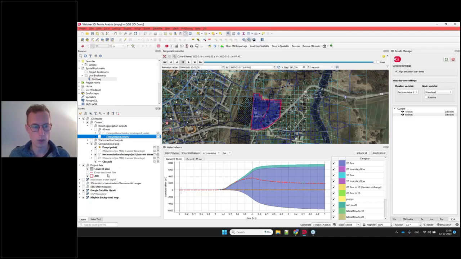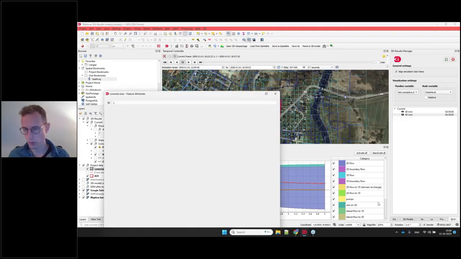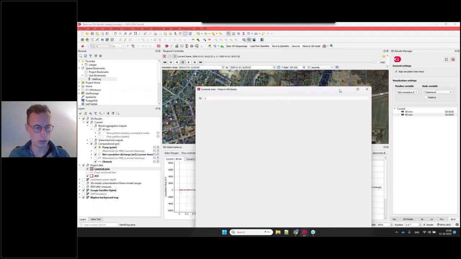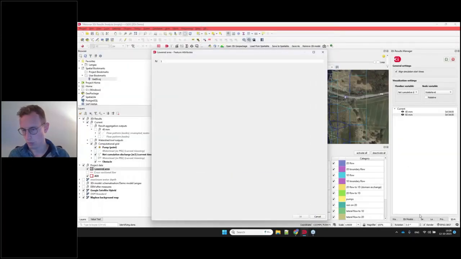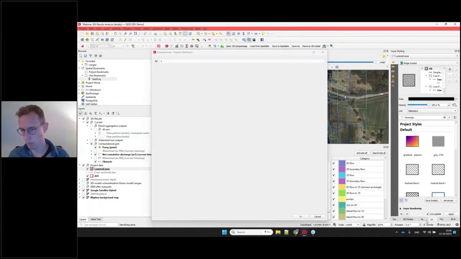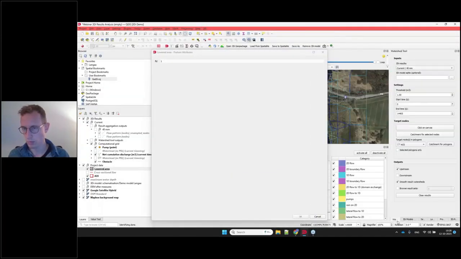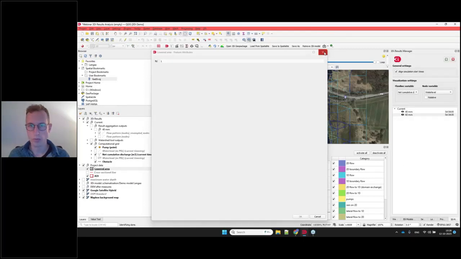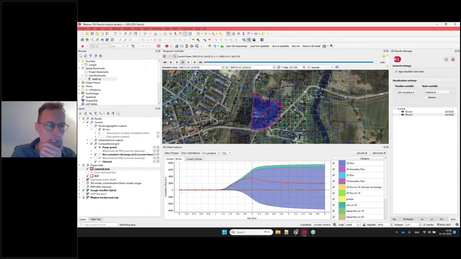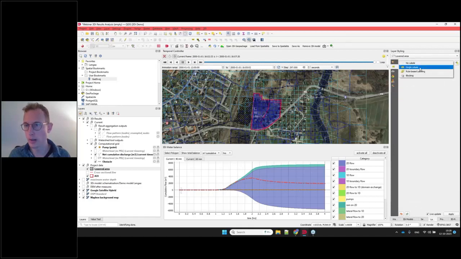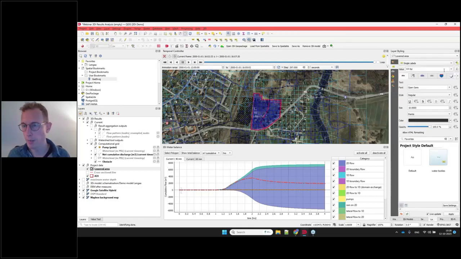And let's see. So if I identify this... Okay, I can't find the identify panel at the moment, but what we can do is label this area.